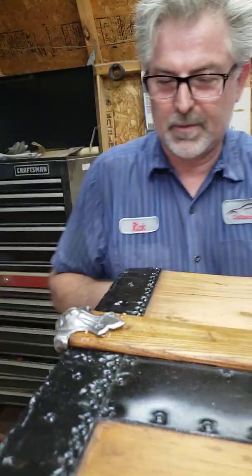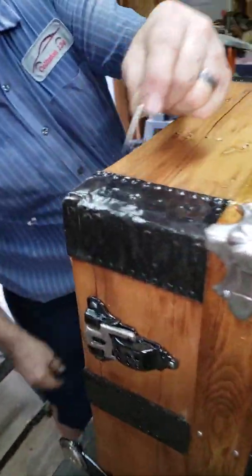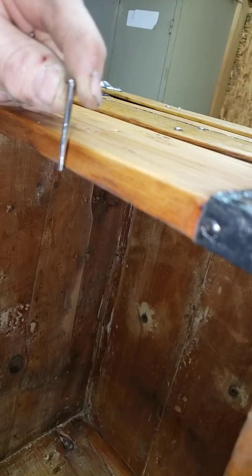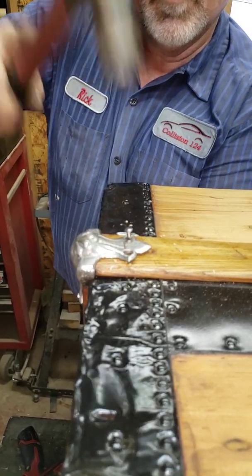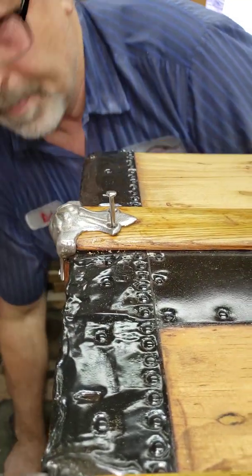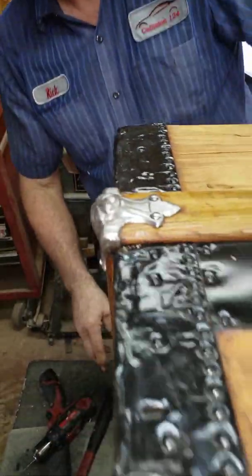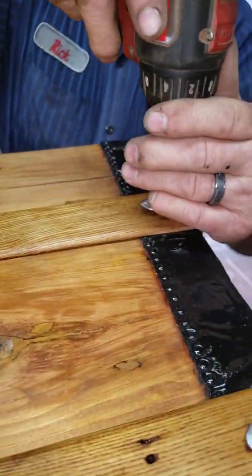We got to get the 1.5 inch nails, because if you look over here, this side piece is a lot thicker. Then I'm going through the slat and the clamp, and see how much thicker that is than the side. A few more nails and we're done.